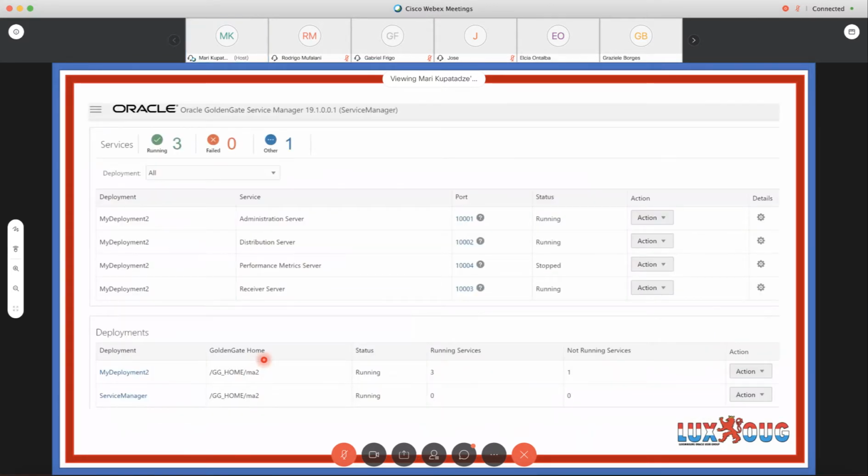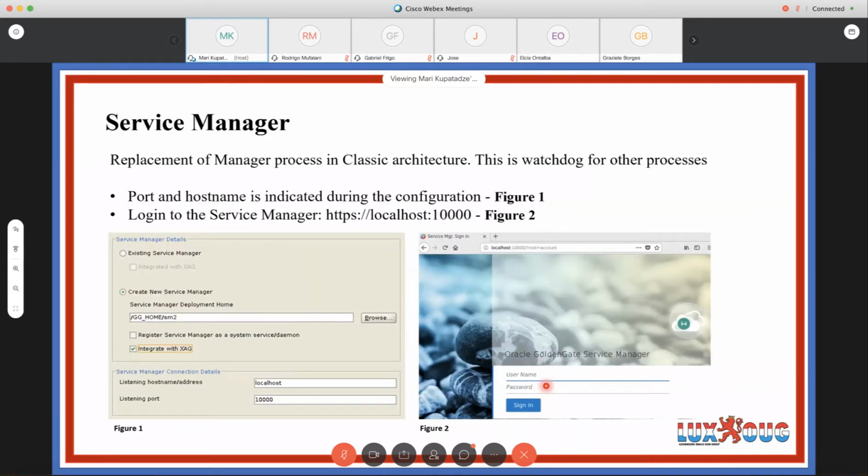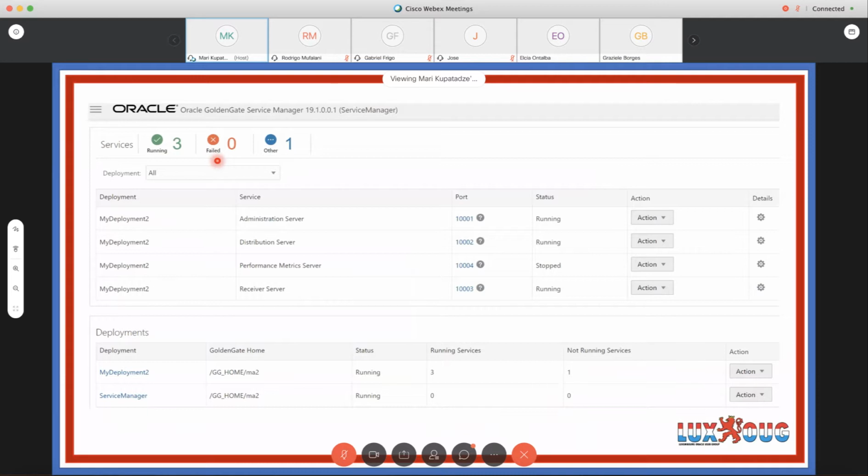Next one. This is after you log into the service manager. So when you enter the credentials here, you click sign in, and you will see a page like this, where you can find the administration server, distribution server, and all other servers, which can be stopped and started from here.